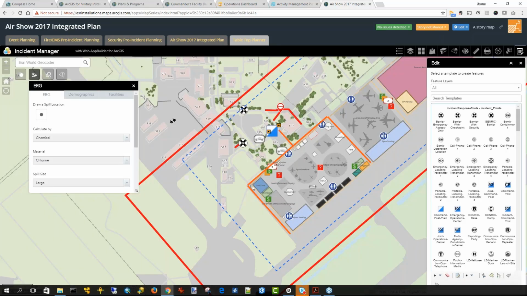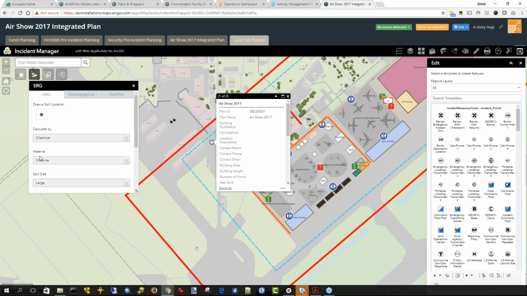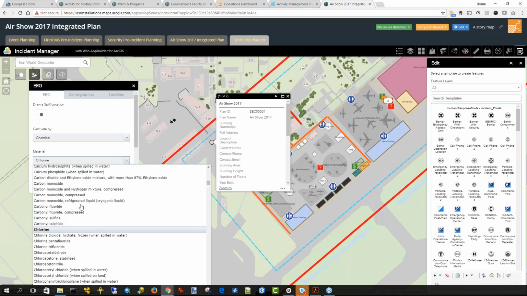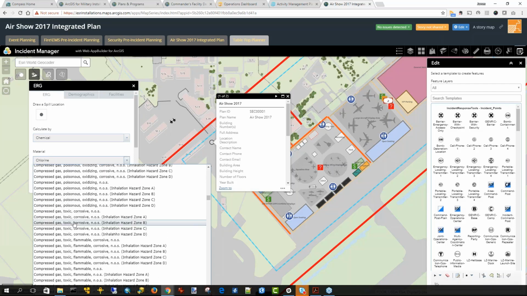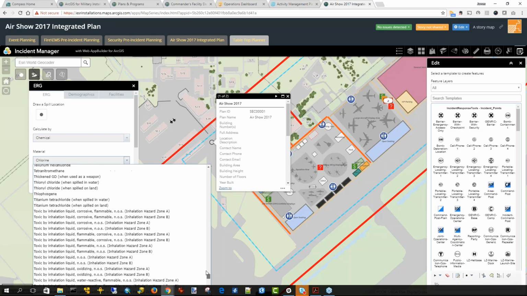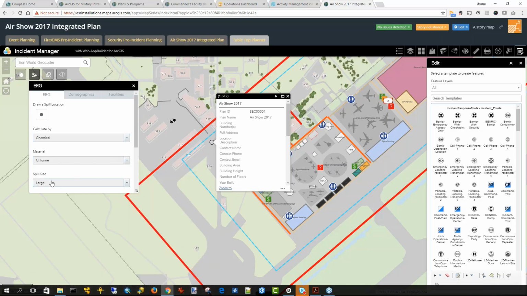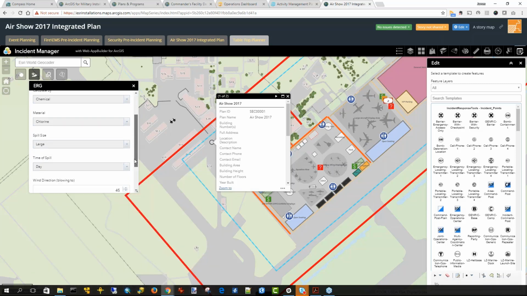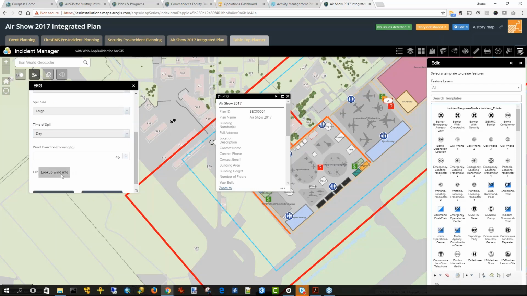We can look at a spill and say we had a spill over in this area, and it's a chemical spill, and we'll go with chlorine, but you have many different things that you could choose from, all the way down to VX and so on. We'll do a large spill, and we want to reach out and look for the current wind as it stands right now in Florida in this location.